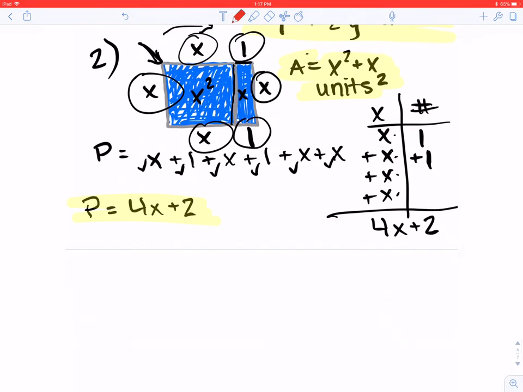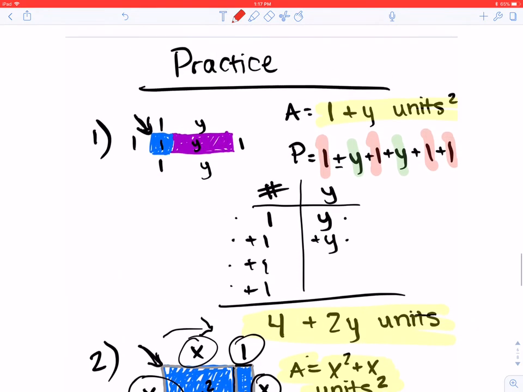So, I know I moved fast. You have the ability to play, to pause, and to repeat. So, go back. You've watched this once. Watch it again, pause, take really good notes. Make sure you show all your work for our practice.